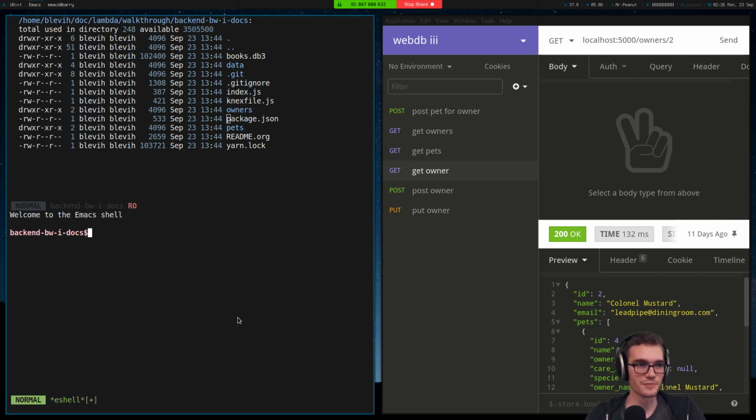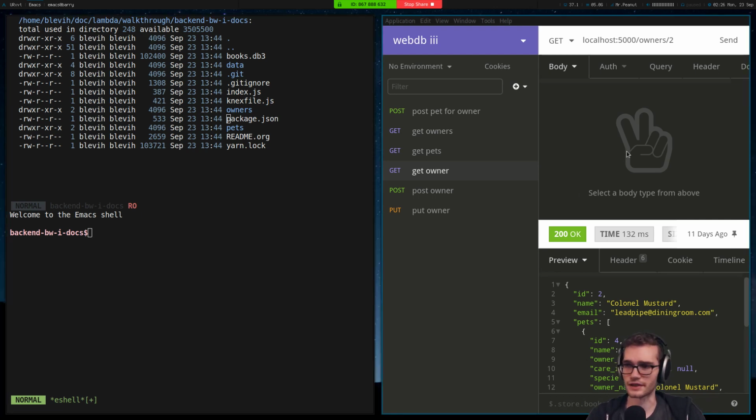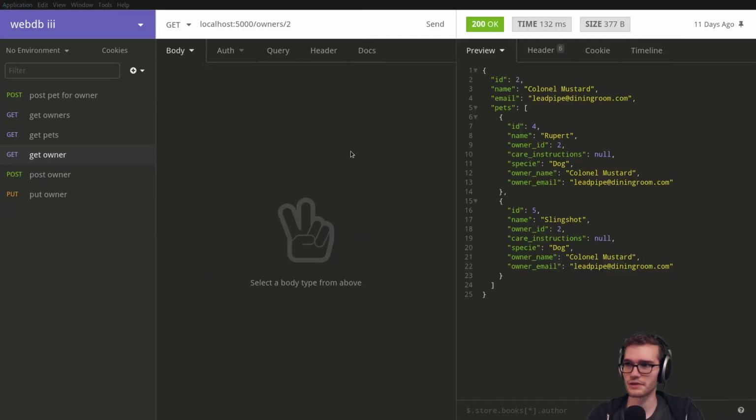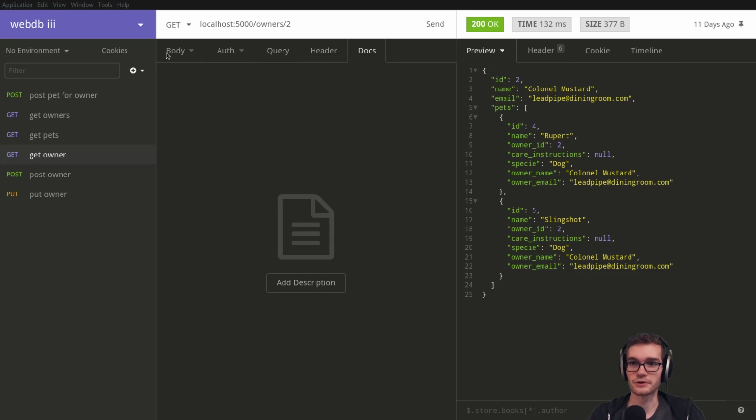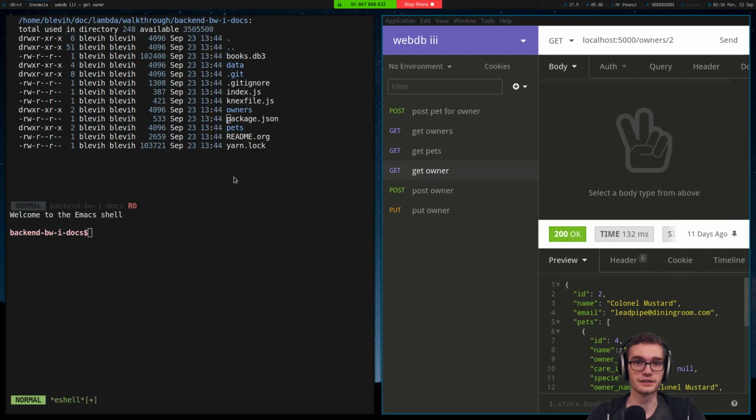I don't want to disparage that at all. I just want to give you a little bit of insight into additional systems that exist. We also have other tools like Insomnia and Postman that allow us to add documentation to the requests that we're making. And Postman will even go so far as providing you real-time hosting of that documentation, and you can share links to it, and that's all very good. I'm not going to be going over that here. I want to go over a package called apiDoc.